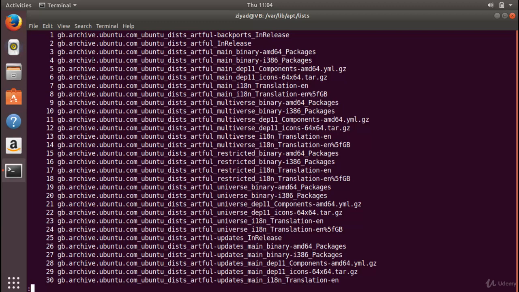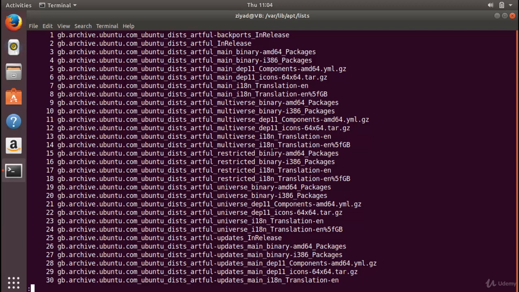Let's say that we want to edit the entry for the GCC package that we downloaded a couple of videos ago. Well, we know that it's going to be in the main repository because it's open source and it's free software, and it's maintained by the community. So we know that GCC should be in the main repository. We also know that it's pre-compiled and therefore a binary package. We didn't have to download GCC and then compile it. We just installed it straight away in the last few videos, which means it's pre-compiled.